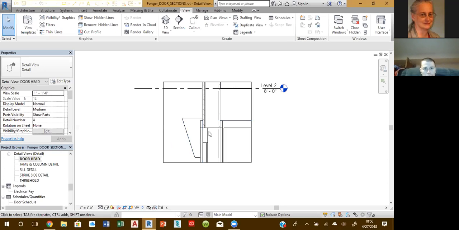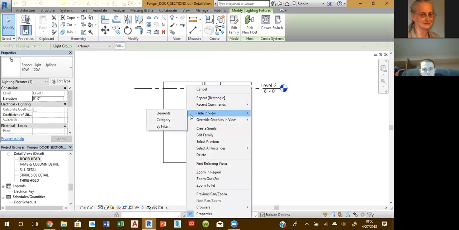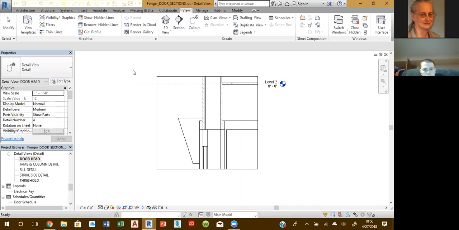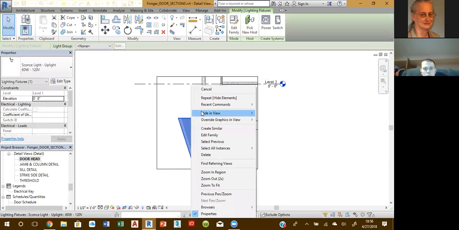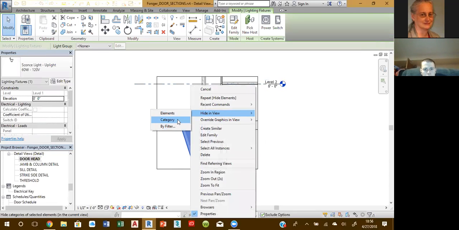And you're good. You might want to hide that light fixture beyond in this, just because it's a little disconcerting. So go back to hide, hide in view with the hide at the bottom, so you can apply it.